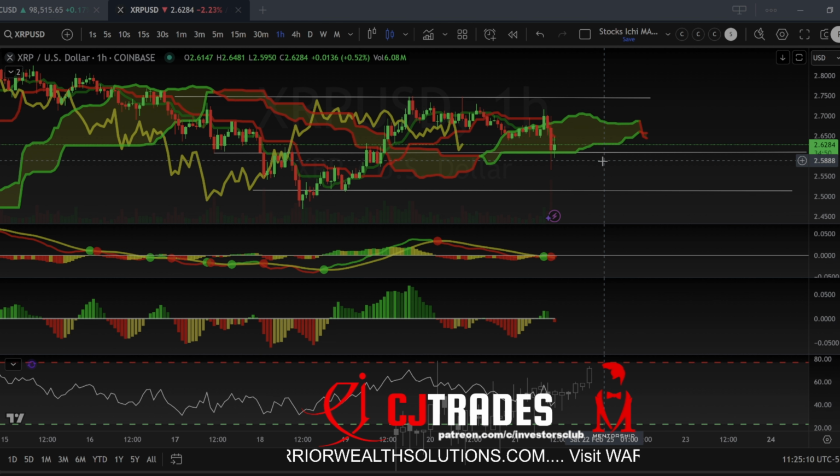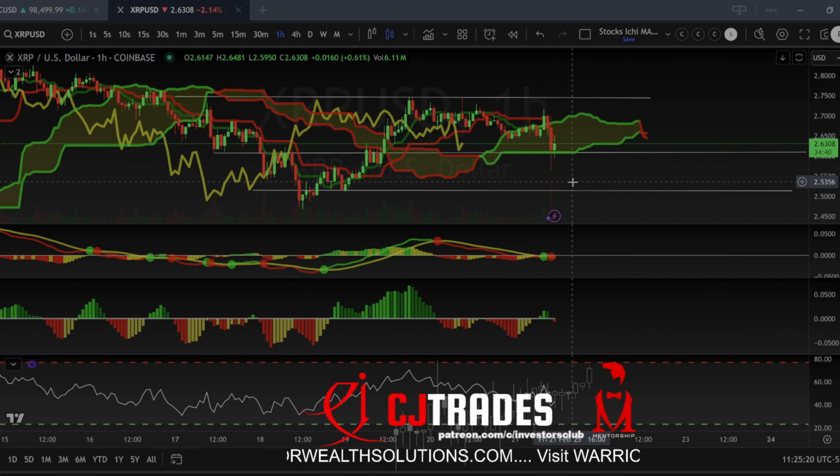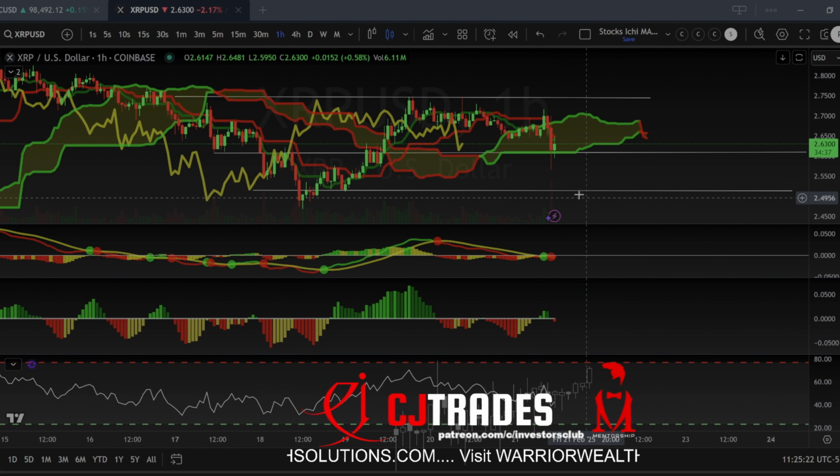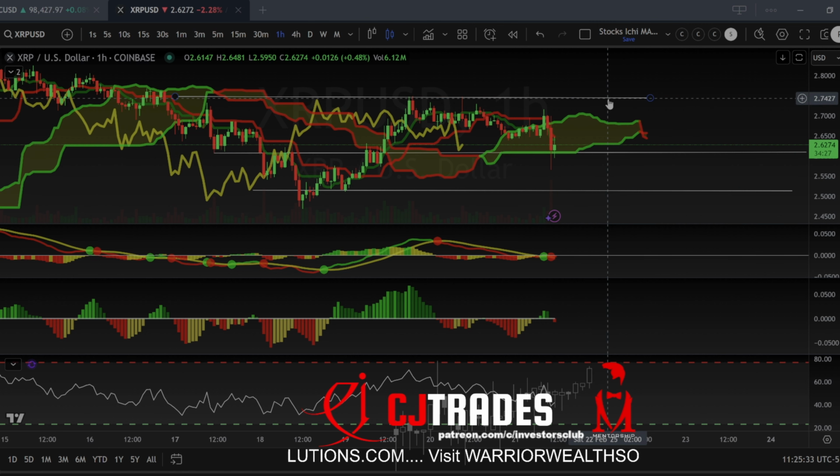In this example, we're using XRP. This could go over to stocks, futures, whatever. But these are the two major zones and three support areas that we are looking at: resistance, equilibrium, and support. If it drops down through this wick, we'll probably see 251. If it goes up, we will probably see 275 once again.